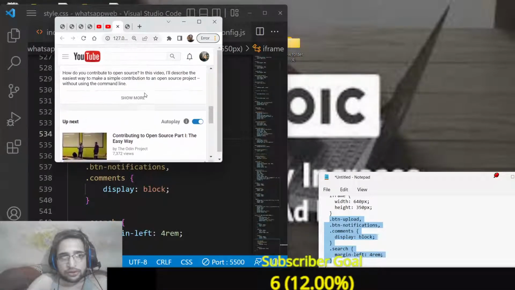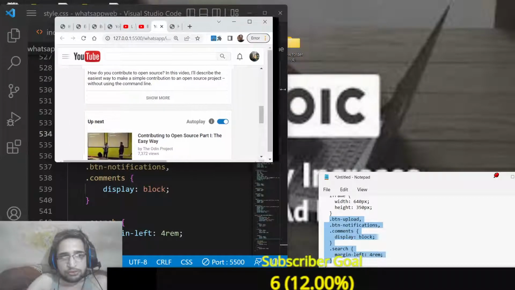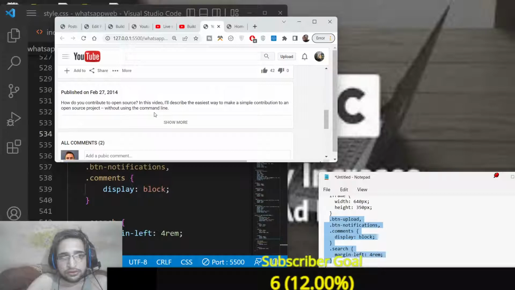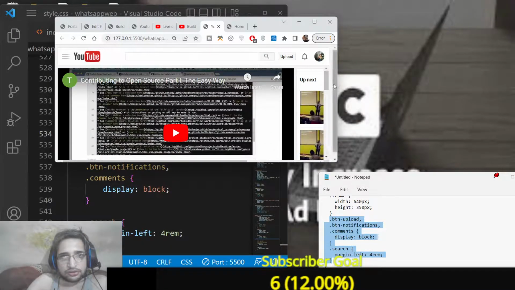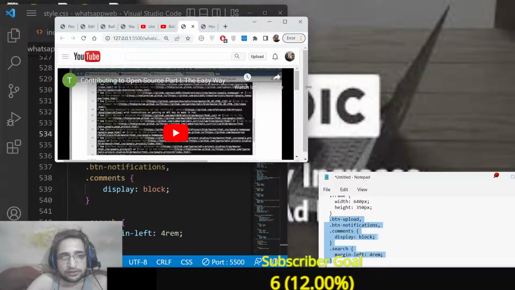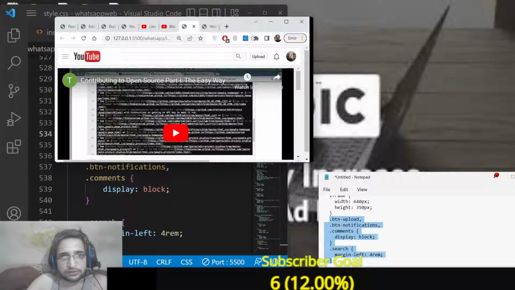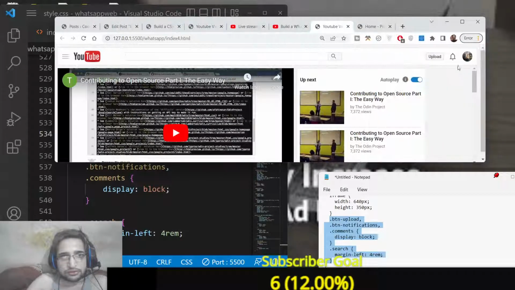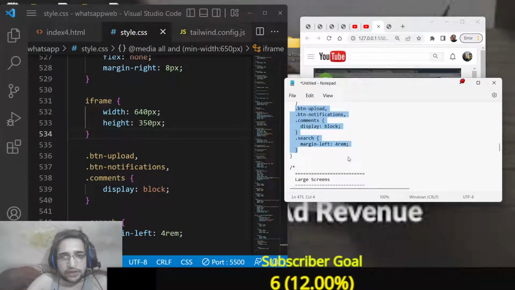And also the comment section is also not shown. But when you move to the higher devices, this comment section will also be shown. This search field, this notification bell icon. So this ends right here.